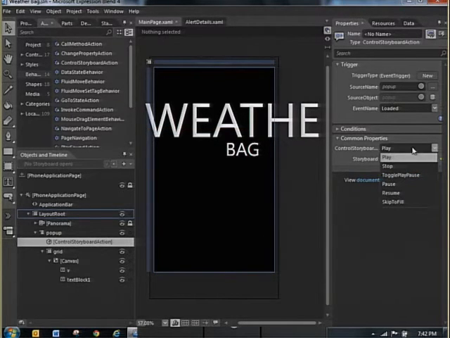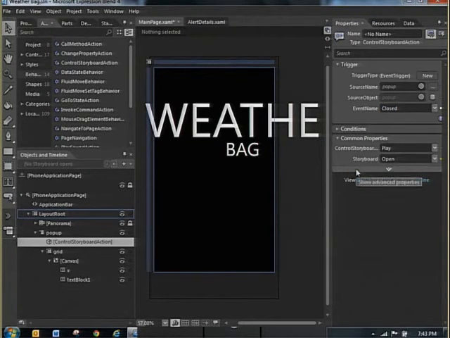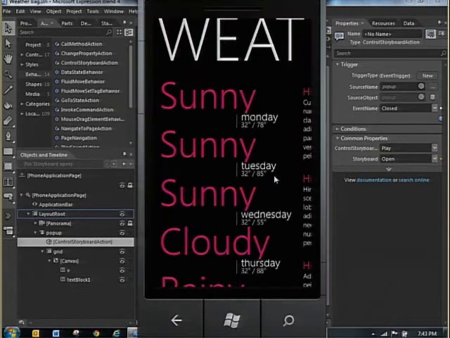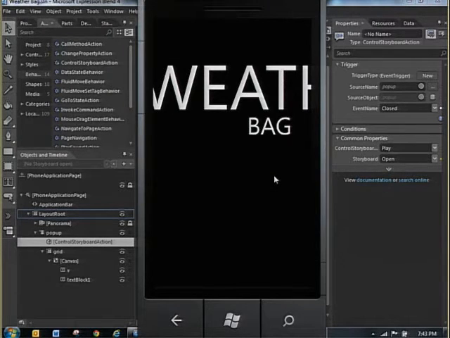I'm going to, first of all, let's just turn this animation off. It's not going to run unloaded so that we'll see it. And I'm not going to do mouse, actually mouse enter is bad. Let's do pop-up closed. It's not going to close because the animation hasn't run. I'm going to run the project again in the emulator, and I'm just going to see that opening screen once the animation loads or the page loads.